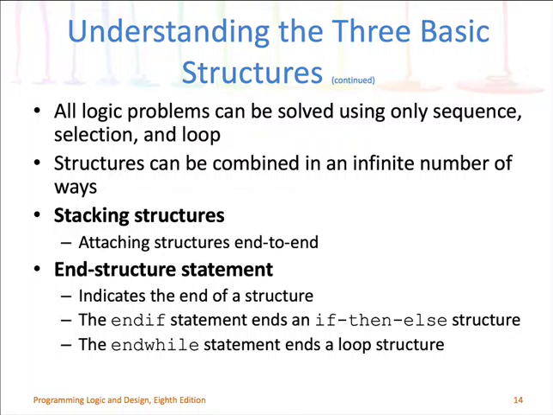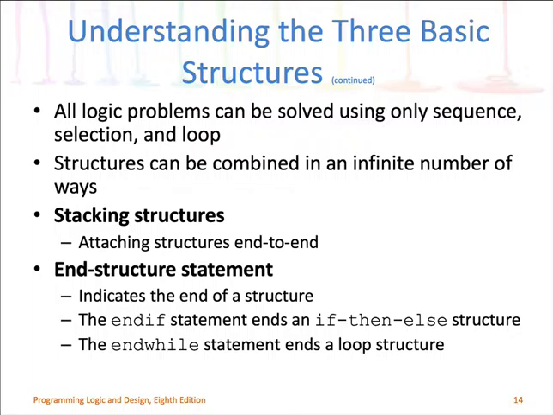All logic problems can be solved using the 3 structures we just talked about: sequence, selection, and looping. You can combine these together. You can put selection statements within loops. You can put multiple process statements within sequences, or you can put those sequences with multiple processes in loops. So you can just combine those to solve the logic of your problem. This is referred to as stacking structures. That is, just putting structures one after the other end to end.